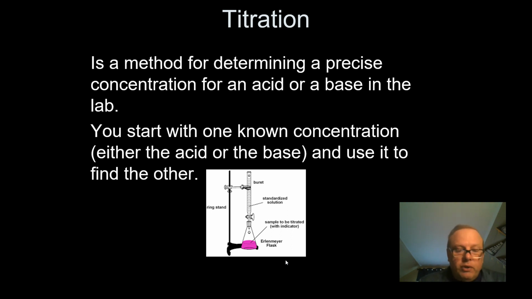And this would have been about the last three labs that we would have done this year. We would have set up an apparatus that looks like that one on the page there, where we would have had this thing called a burette, which is a really accurate liquid measuring device. And we would have dripped into this Erlenmeyer flask a solution to find what's called an equivalence point, and that would have let us find the concentration of an acid or a base.